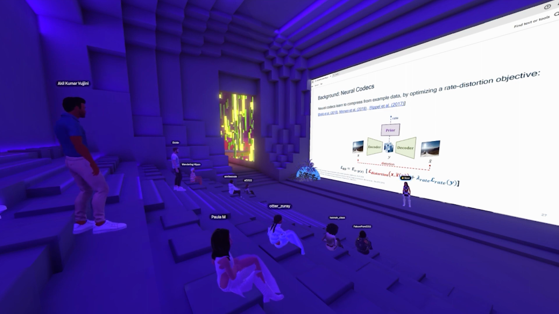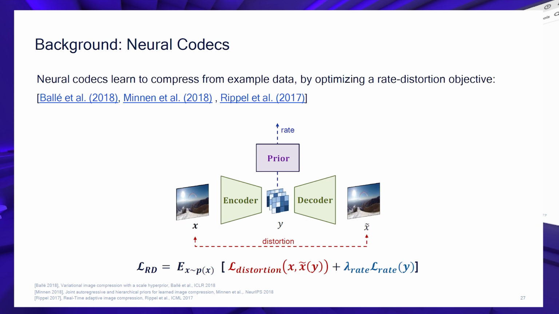So before we go into how we actually built this model, I will give a small background on codecs and a small background on the diffusion process itself. So what is a codec? Essentially, it compresses an image, and a neural codec uses something called an encoder, a decoder, and a prior. Given an input image X, you encode it and generate a latent Y. This latent Y is encoded, which basically serves as our rate.